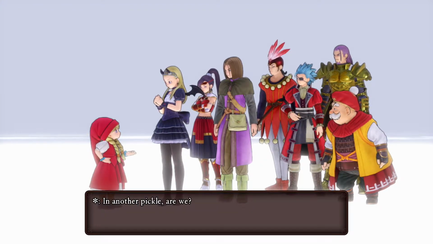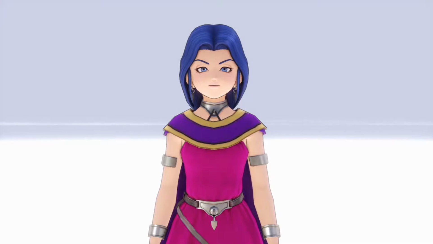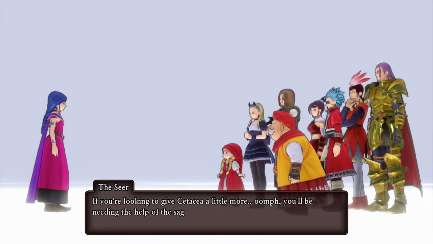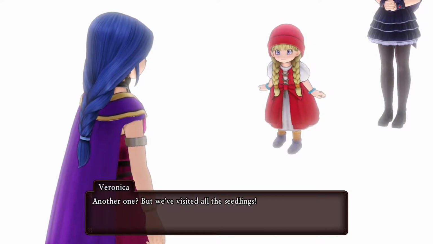In another pickle, are we? Where did you spring from? If you're looking to give Cetacea a little more oomph, you'll be needing the help of the sage, Serenica. But to do that, you'll need to find her, of course, which will require another memory. Another one? But we've visited all the seedlings.